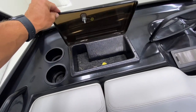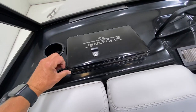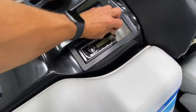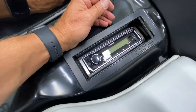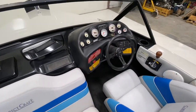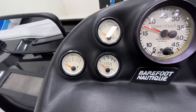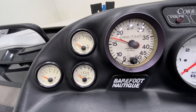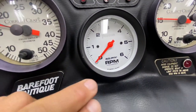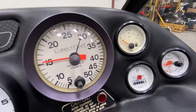Anybody knows about these glove boxes, they kind of blow up. Not sure if this is an original one or not. It's hard to tell. Logo looks old. This has been added. This is newer, obviously, because we have Bluetooth and a USB. Looking mirror. Needles are pretty orange. Obviously some of the backing has turned, the gauges have turned kind of yellow. We replaced the tack. The original tack was just non-operational. Gauges look good.